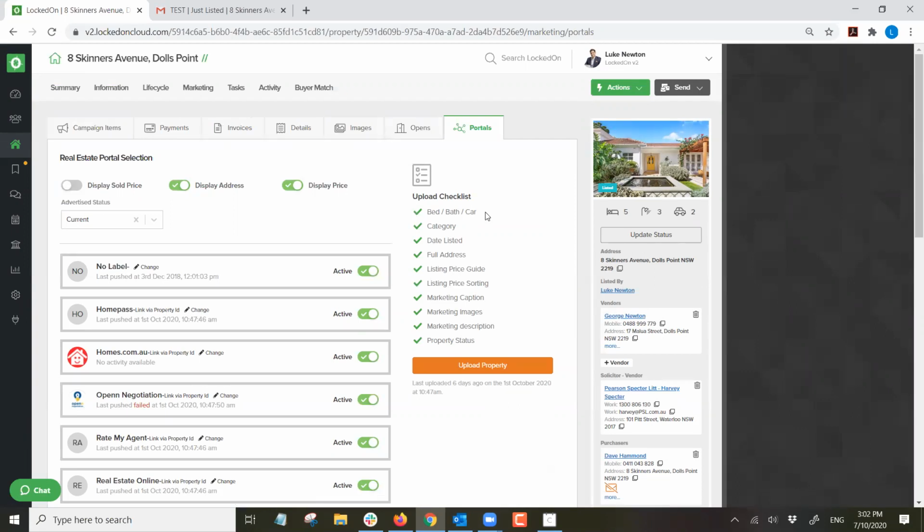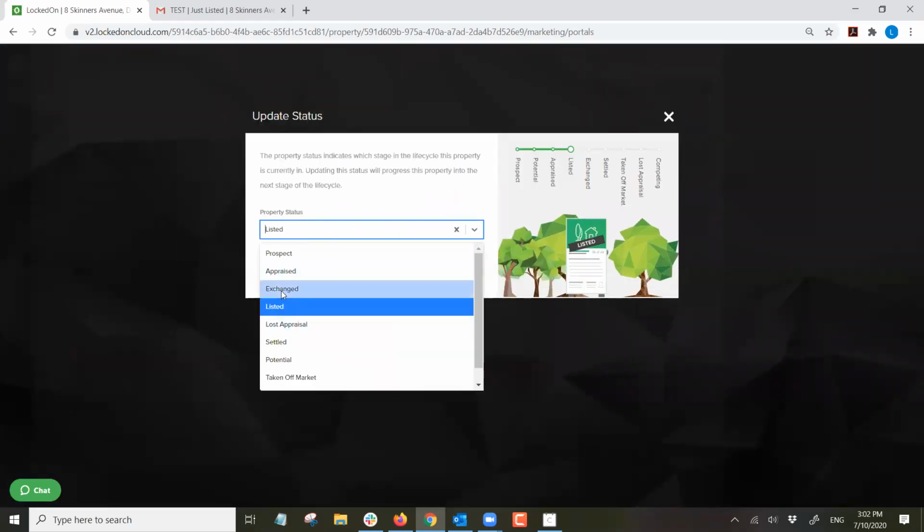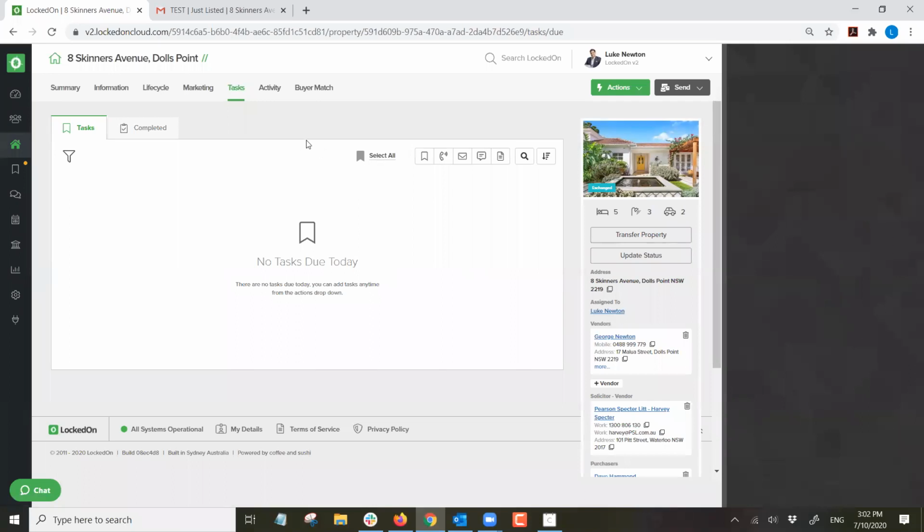Now, we're waiting for the property to exchange. We're calling solicitors, we're keeping in contact with the vendor and purchasers, all the sales deadlines pass, and they tell us it's gone unconditional or exchanged, and we update that then and there. Now, in the tasks area, this is where we would check and we can see if I had a vendor communication plan on this, I would remove it. There's no need for me to do my weekly update to communicate with my vendor. I've now sold the property and we're going to do the exchange process.